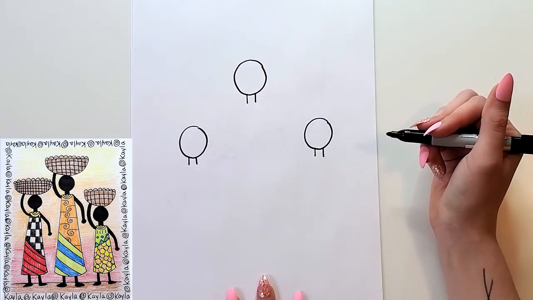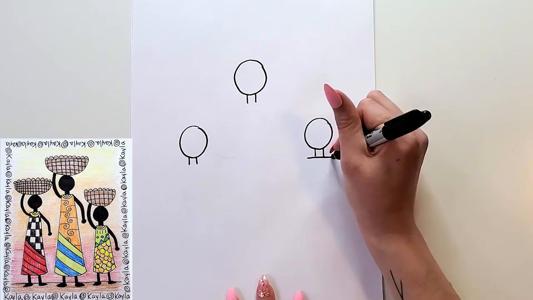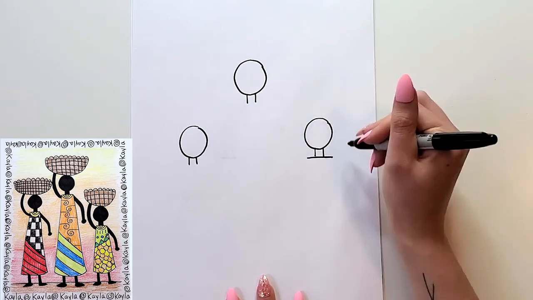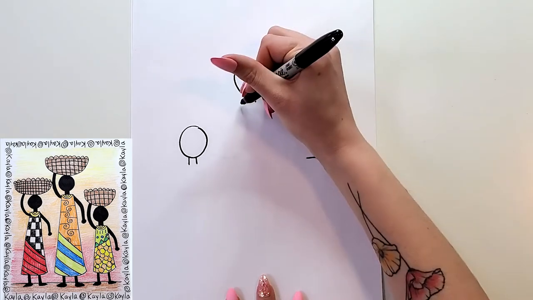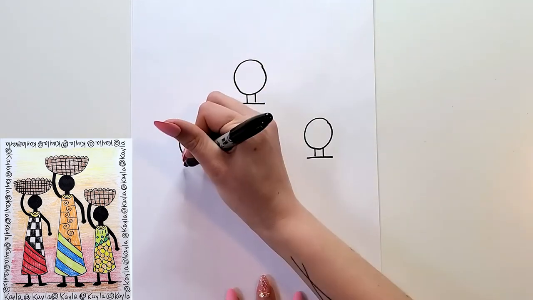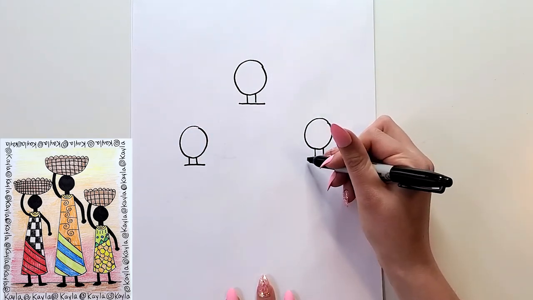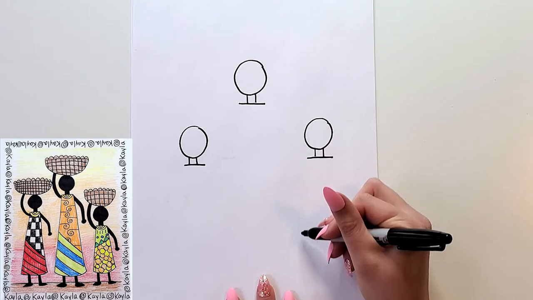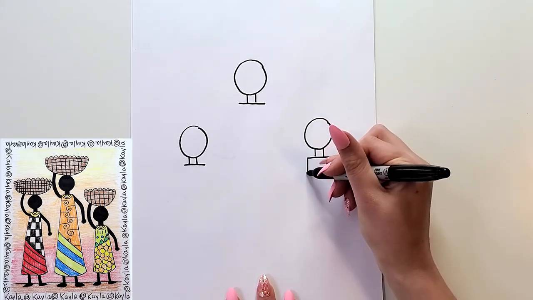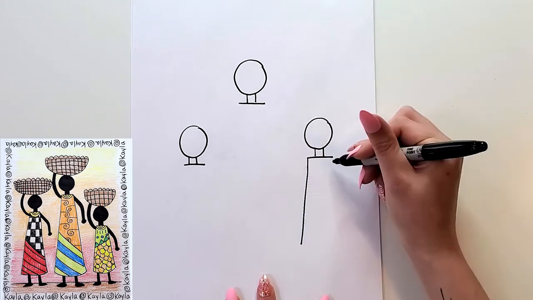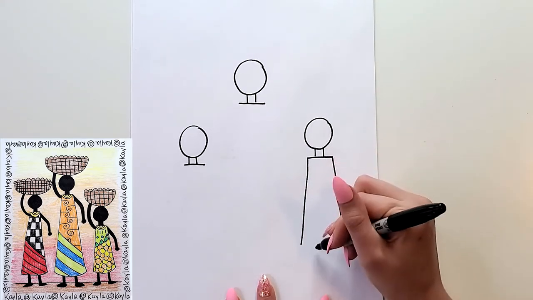Then we're going to make the shape for the outfits. Right below the necks you're going to make a line that goes straight across — it's about the same size as the head, so not too much bigger or too much smaller. And then on each side we're going to make a line that angles out because we want the top to be smaller and the bottom to be bigger — this angles out to the left and this angles out to the right.